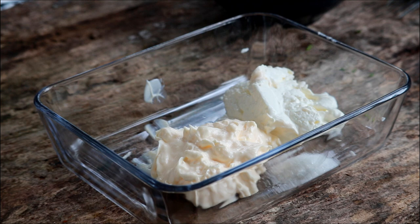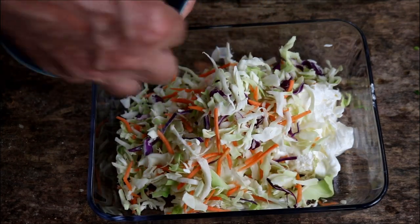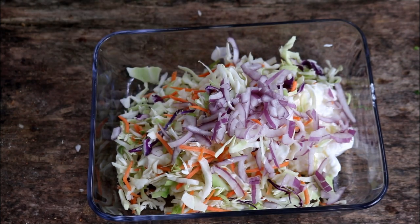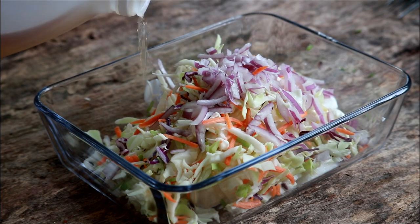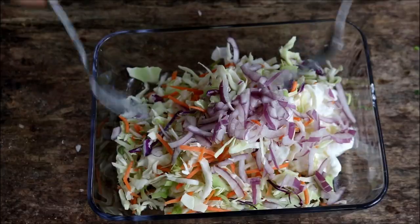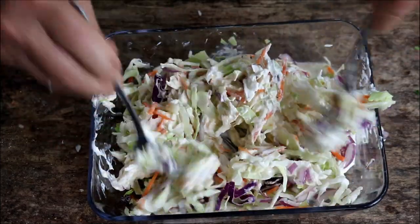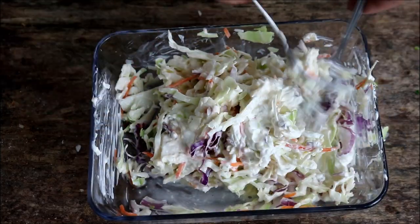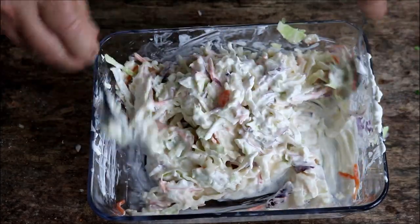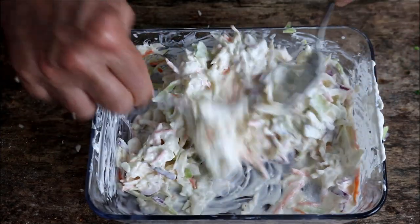To make the slaw, we've got half a cup of mayo and half a cup of sour cream, a teaspoon of sugar. I bought this pre-shredded coleslaw — you can make it from scratch if you want to buy the cabbage and carrot. Got a quarter cup of red onion. And I'm going to add in a couple tablespoons of apple cider vinegar. If I was making this just for me, I would add in some chopped jalapeño also, but my son doesn't like jalapeño. We found this recipe on the Traeger website — I didn't come up with it all by myself. I'm going to get this mixed up and in the fridge until that picnic shoulder's ready.